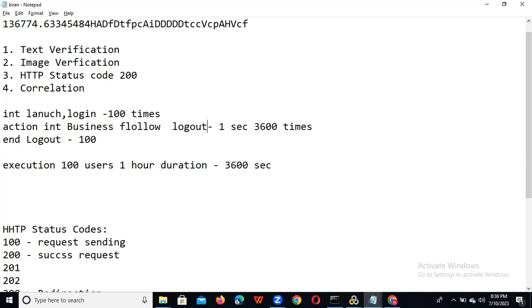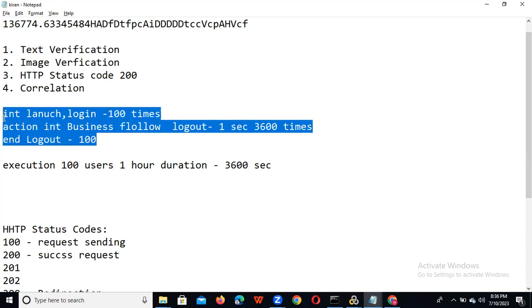We are not doing it like this: login, then log out, then again upload a video, log out. I'm not going like that, right? That is why we don't keep everything in the action section only; we keep the init part and the end part. When you are doing scripting, you need to practice like this.